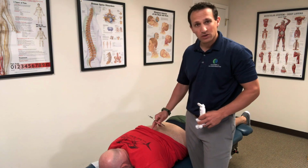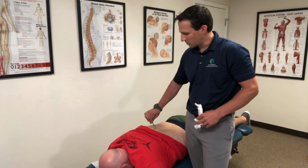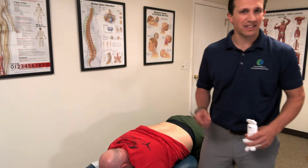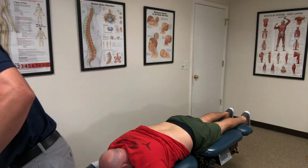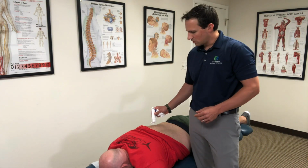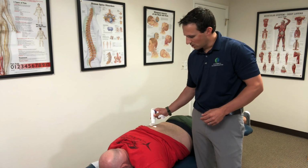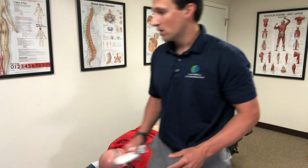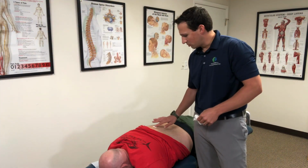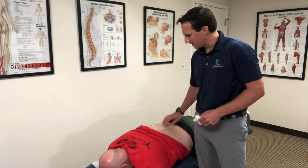And we get a little bit right here, right where that thoracic spine meets that lumbar spine. Getting a little sensitivity right in there. You can see that skin jump a little bit. So a lot of times patients will be a little sensitive in that area, so don't do a whole lot of muscle scraping. But what I'll do is I'll come in with some cupping therapy. Decompress that area a little bit. Still getting some blood flow to that area.